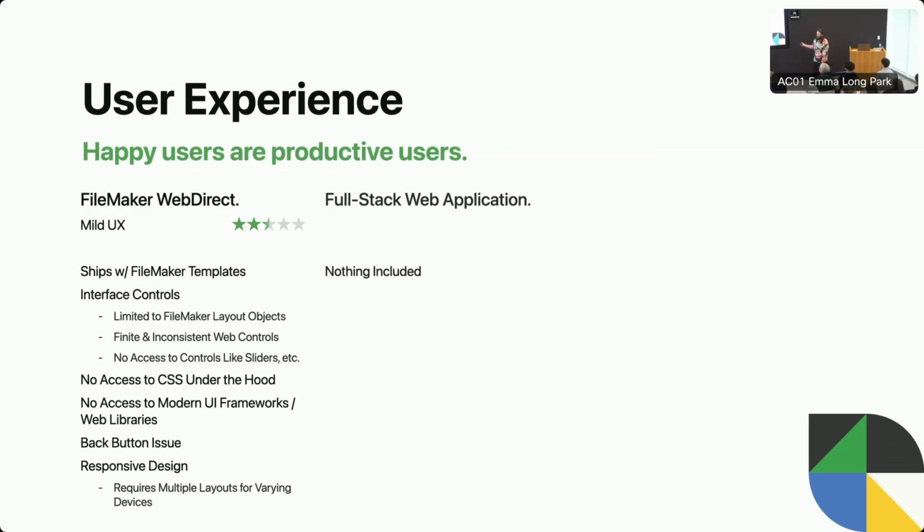So we've got nothing with a web browser, okay, with a web project. Now, when you spin up a full stack web app, you do get access to the baseline web UI, which, I put a button on a screen. It looks like a button, but every browser has its own idea of what a button should look like. So it's not consistent across browsers, right?